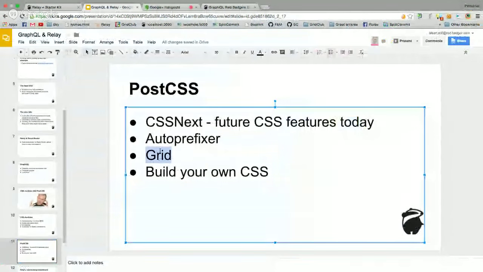Grid, too. Sass and Less are the so-called preprocessors, and PostCSS is a post-processor. Preprocessor means that you write something which compiles into CSS. We are doing the slightly opposite thing. We are already writing CSS, but after that we compile it into another kind of CSS using post-processing. Grid in PostCSS is again a plugin which allows you to use a certain kind of syntax, which may be really descriptive and human readable, and it will compile it into a normal CSS grid for you. So we use that as well.